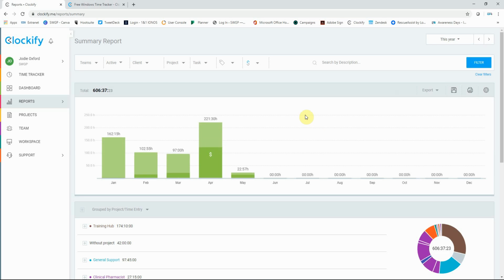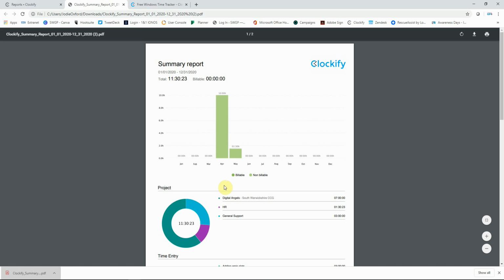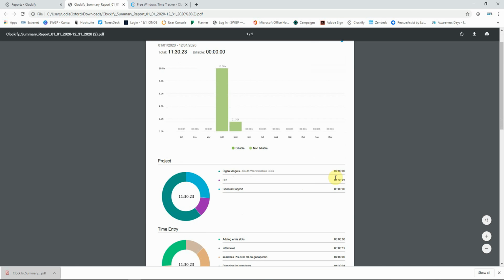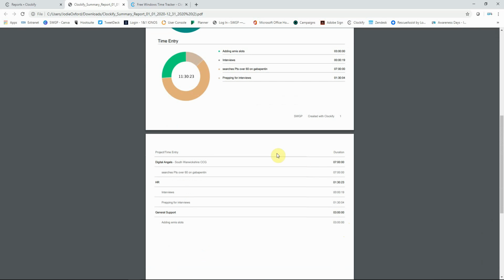Now we're going to create a report, and dependent on what results you want to report, select the appropriate filters. I only want to see at this moment tasks that I've completed for all the PCNs. You are given the option to export this report as a PDF, a CSV file, or an Excel file. I'm going to use the PDF file, and here's what it looks like. You'll notice that this report doesn't show you tags, so if you just want to see a report from each PCN, I would advise that you run a report for each PCN individually.